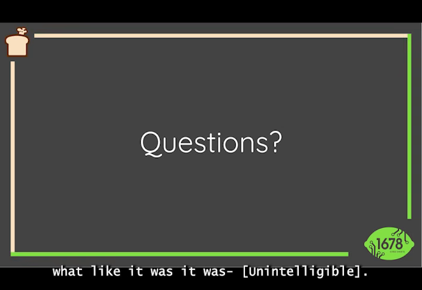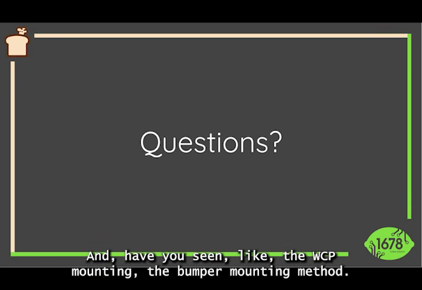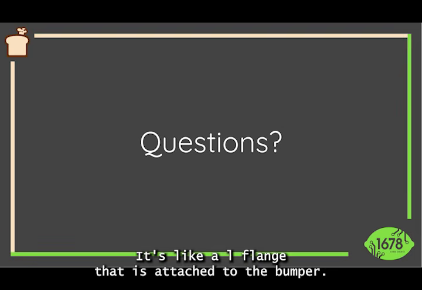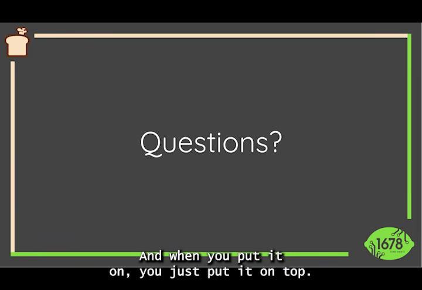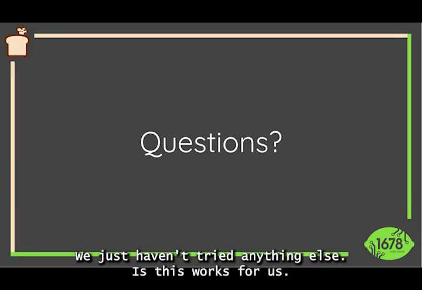What's your team done in terms of bumpers? We haven't tried the metal bumpers. We usually just use wood. And have you seen the WCP bumper mounting method? It's just a bolt, and you put a nut on top. It's an L flange that is attached to the bumper, and when you put it on, you just put a nut on top. I don't know. We just haven't tried anything else, and this works for us.